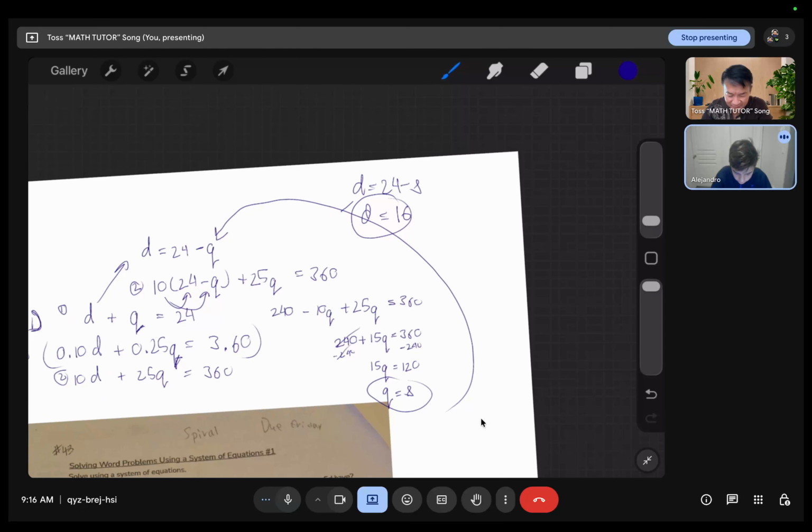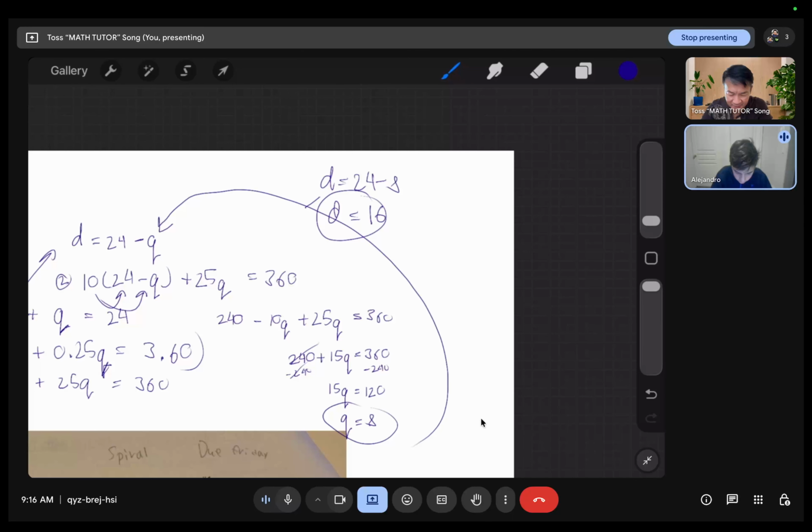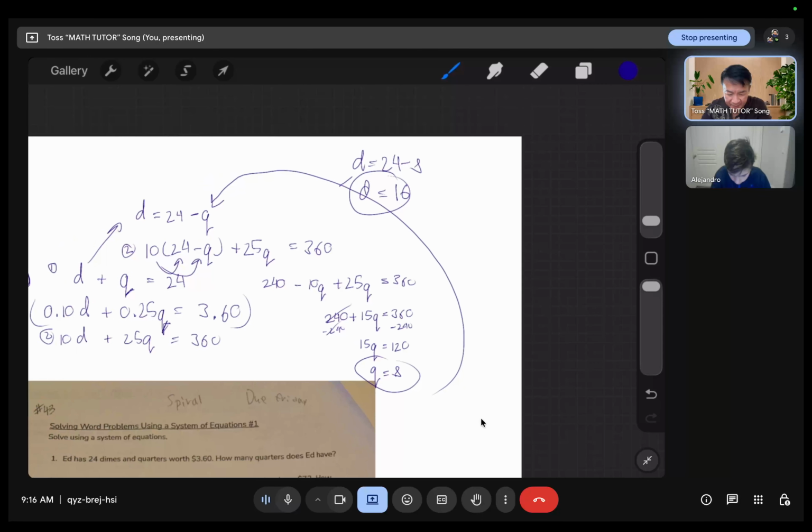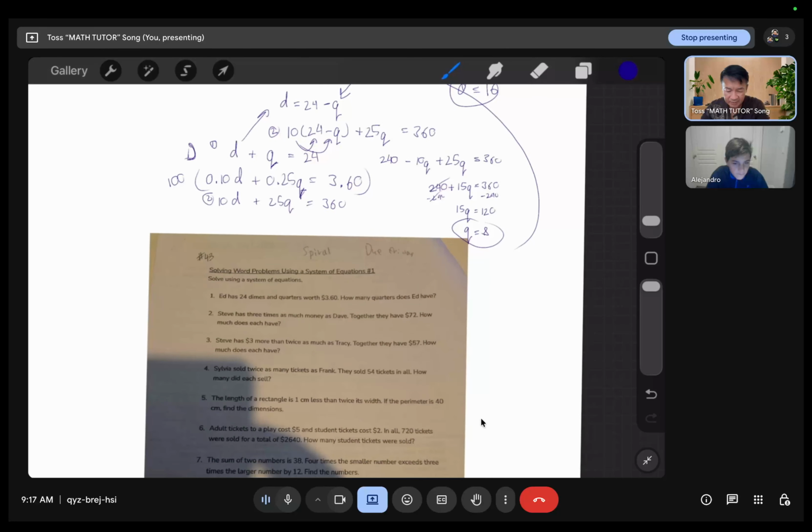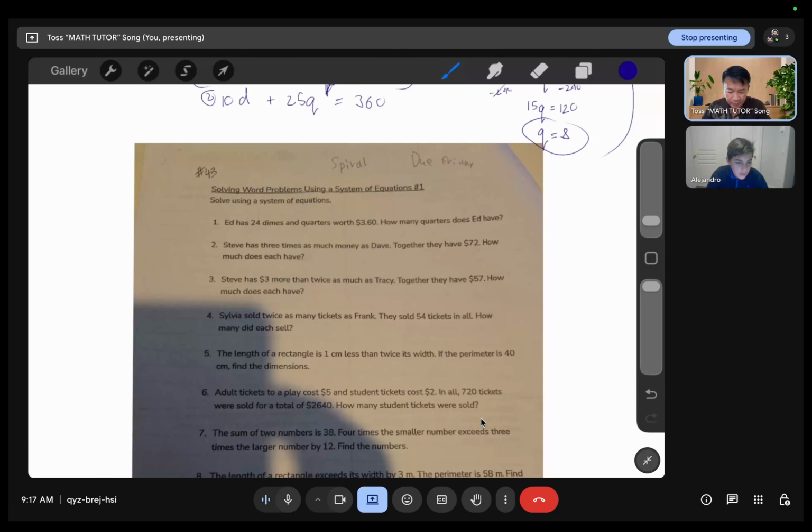And then, okay, did I make a mistake here? Okay, if I add them, I better get 24 back, right? 8 and 16. That's how you check it. Is that okay? So it seems okay. We did good. 16 plus 8 is going to be 24. That's it. So now I don't think I need to do this for every single one. We're going to set them up. Okay. I'll let you finish the rest.